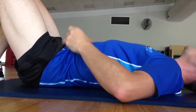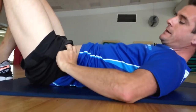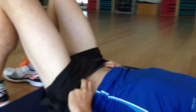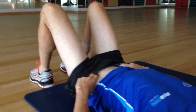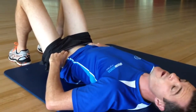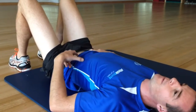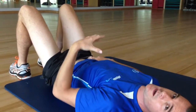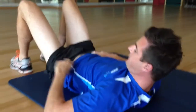Once you've got that midway point, we need to start activating our pelvic floor and our abdominals with our breathing. So what I like to do is you find those bony points in the front of the hip, okay? So your ASIS, your anterior superior iliac spine, find that bony point there. What you then do is go in and down an inch, and you're basically the closest area you're going to be to your transverse abdominis, to feel what's going on. Now remember, what you don't want to do is go, brain, abdominals, okay? You've got to go brain, pelvic floor, abdominals, and that's how we're going to get our low-level core activation work going.